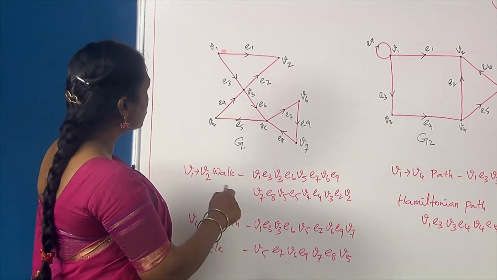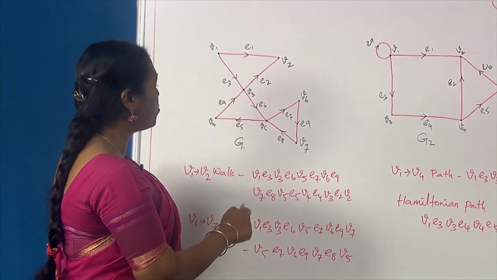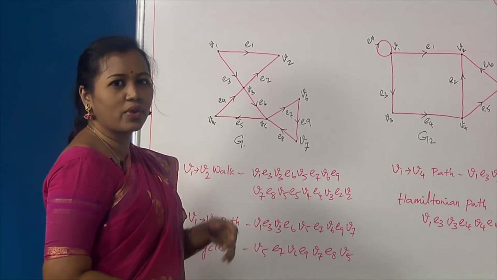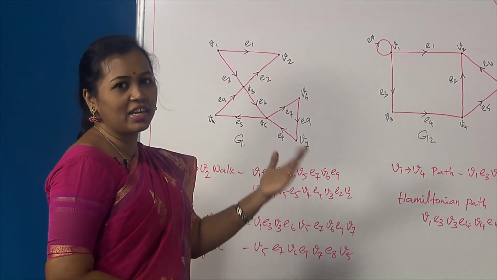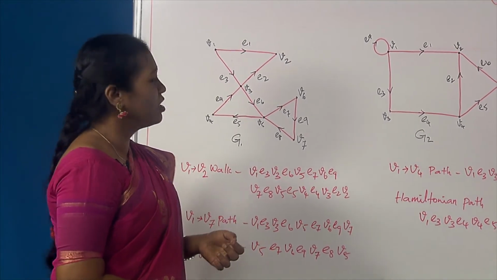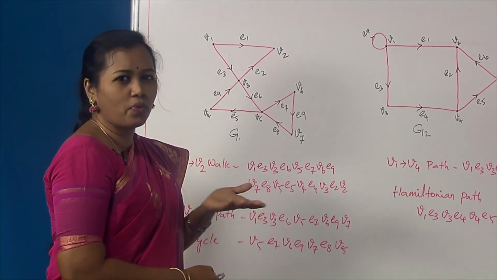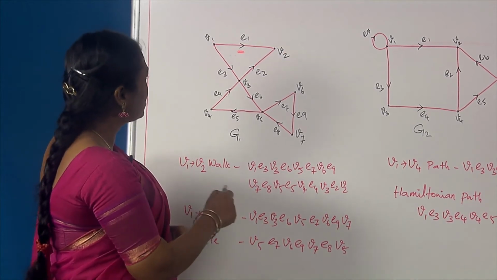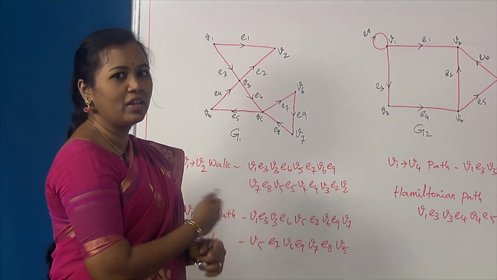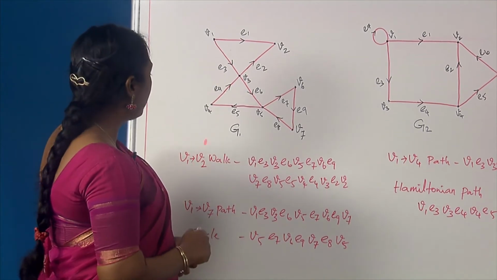So V1 to V2. Although there is a very straightforward path from V1 to V2, a walk is something where you make a very aimless walk and you can traverse every vertex twice, thrice, any number of times. You can make a roundabout way and then reach whatever destination. So it need not be the shortest path. That is the purpose of a walk. So although there is a very straightforward way to go from V1 to V2, I am going to take a walk. I am going to be going across all the vertices and maybe repeat them.